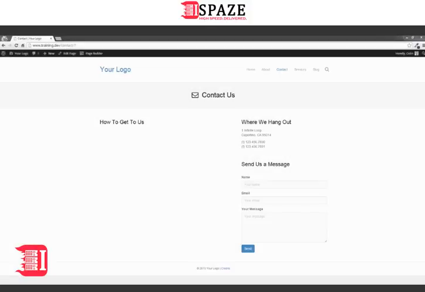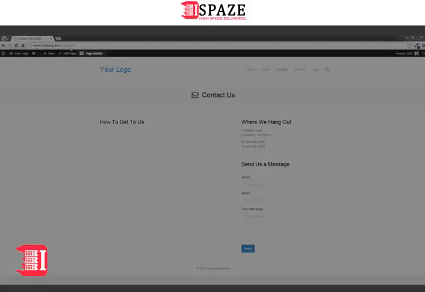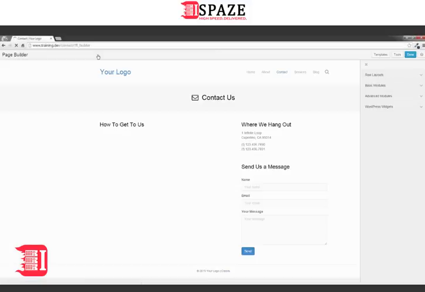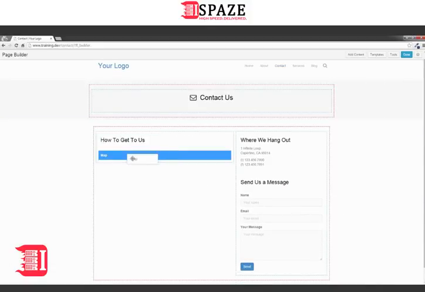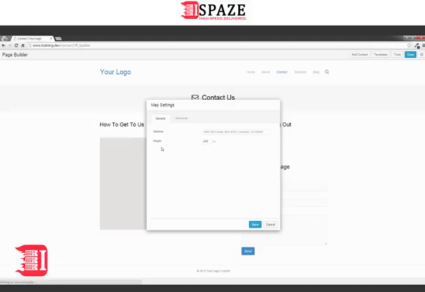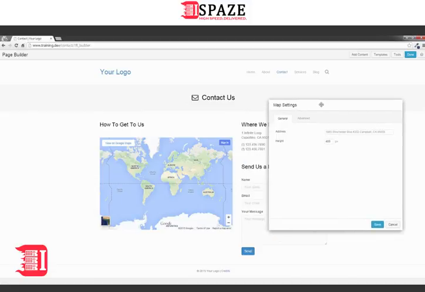So I have a contact page set up here, so we can jump straight in and click on the page builder link. That's going to bring up the page builder, and then we can go to our advanced modules, come down to map. We're going to drag that out. Now we want to make sure we drag this into this area here. I've got this little space here set up for the map, so I'm going to drop it right there, and as you can see, it puts in a default map.